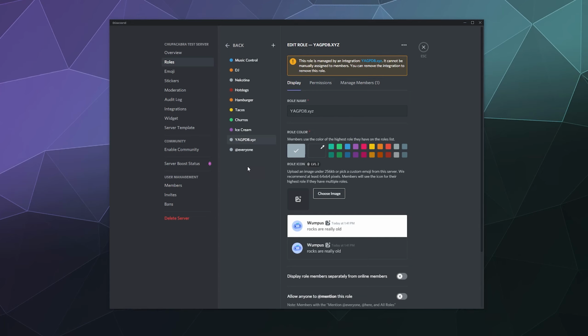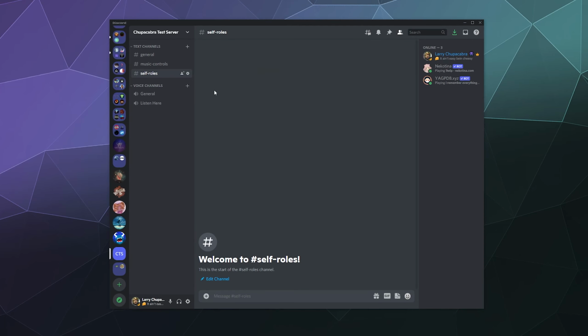In order for it to be able to assign these roles to people as they click on these different buttons that we're going to set up, this needs to appear at the top of the list. Anything underneath of it, it has control over. As far as ranks go and roles, anything above it, it can't control. I don't know why Discord sets it up like that, but they do. So just drag it to the top of the list. Keep it simple. So that's pretty much the first pieces that we need to set up.